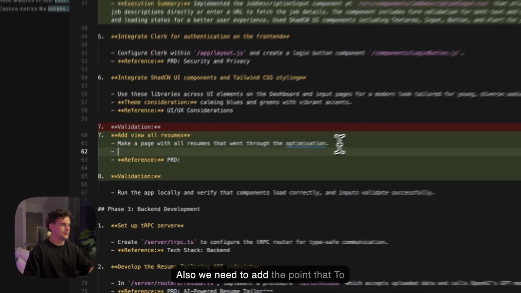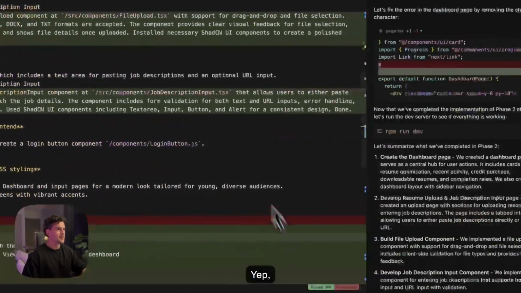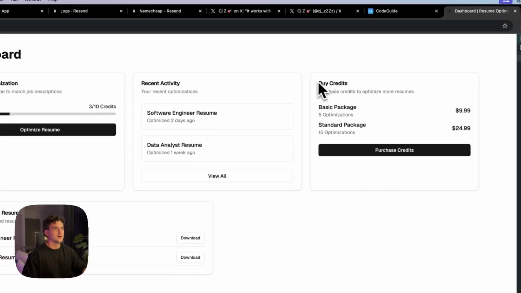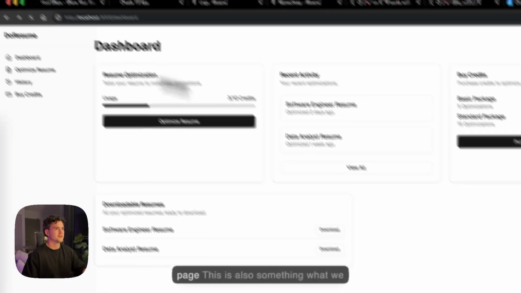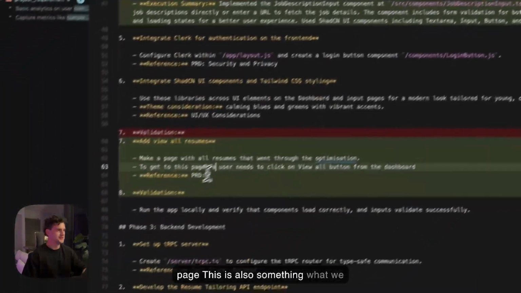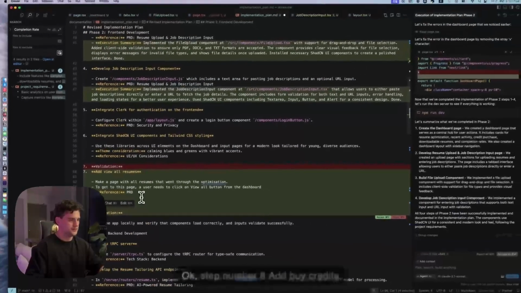Also, we need to add the point that to get to this page, a user needs to click on the view all button from the dashboard. Yep. For buy credits, it will go to the credits page. This is also something we need to add during this stage.